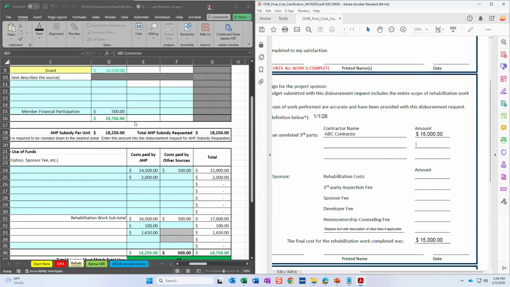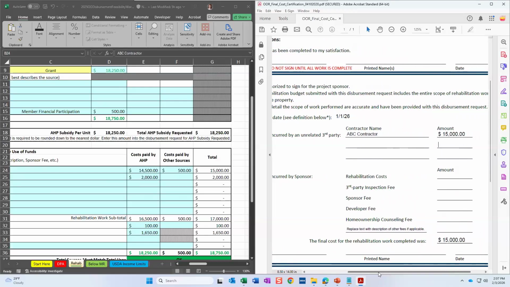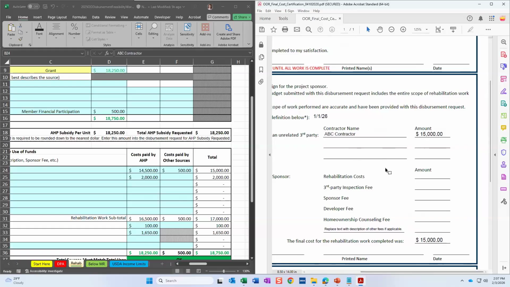So again, we differentiated between the two different feasibility workbook. Here, we're just listing our total costs for everything. All right. The next section is going to ask us to list the amounts incurred by the sponsor. Now, again, we recognize that since this is a reimbursement program, you as the sponsor are incurring the costs in some form regardless. Even the costs by ABC contractor, you're paying ABC contractor ahead of the time and admitting to us for reimbursement. That's not what we're referring to in this section.